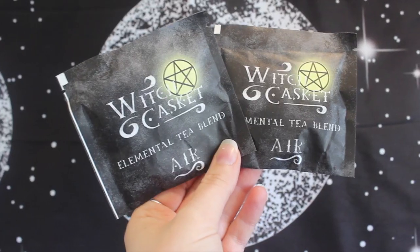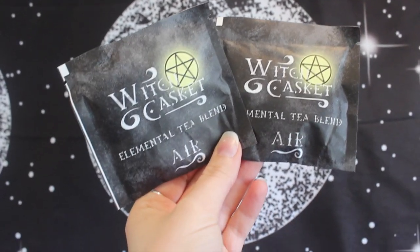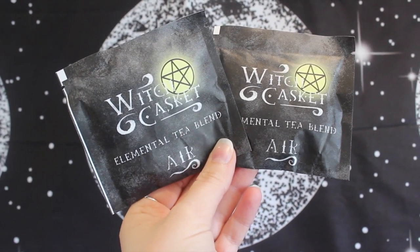Tea. Elemental tea blend for air. Lemongrass and peppermint. Oh, I really hate lemongrass. Okay. Connect with the element of air with the magical blend of lemongrass and peppermint. Brew with intent, stir clockwise and affirm, I invoke the element of air. I am imaginative, I am inspired, I have the power to make my wishes come true.